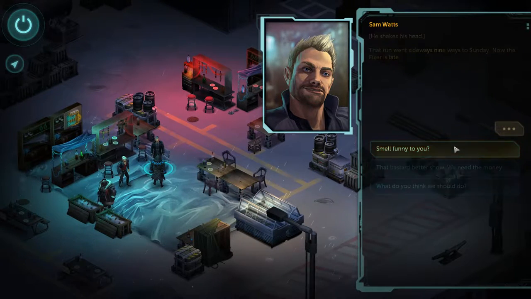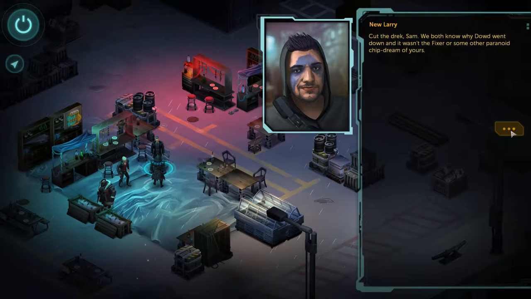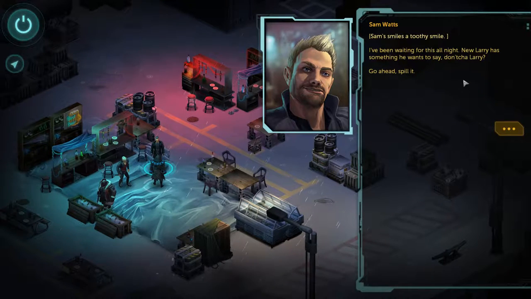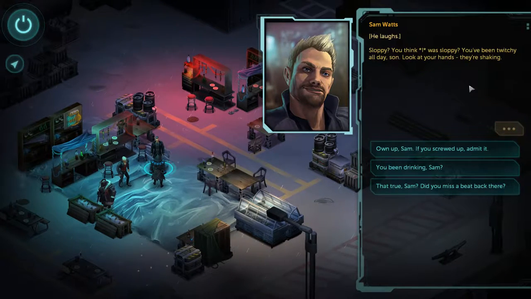Smell funny to you? Hell yeah, it smells funny. Look at where he set up the meeting. This was supposed to be a public place. Cut the direct, Sam. We both know why Dowd went down, and it wasn't the fixer or some other paranoid chip dream of yours. Sam smiles a toothy smile. I've been waiting all night for this. New Larry has something he wants to say, don't you, Larry? Go ahead, spill it. You were sloppy. He laughs. Sloppy? You think I was sloppy? You've been twitchy all day, son. Look at your hands. They're shaking.